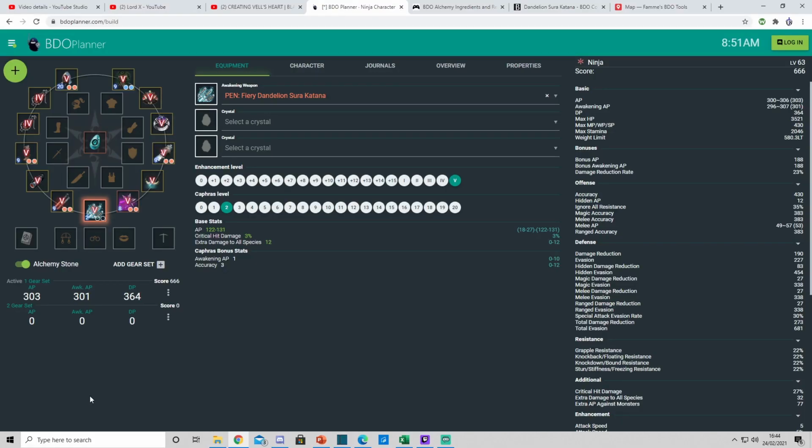Okay, and if you're interested to see what my gear would look like if I was to hit the goals that I've shown you in the spreadsheet, then I can show you right here. This would be my gear if I hit them by the end of the year. I'll be 303 AP, 301 Awakening AP, 364 DP. Really important for me to hit that 301 bracket on my Awakening, because I do like to PvP sometimes on my Ninja with my Awakening, even though I do prefer mostly Succession.